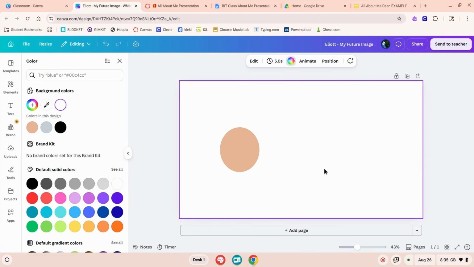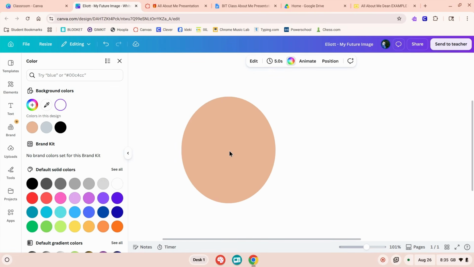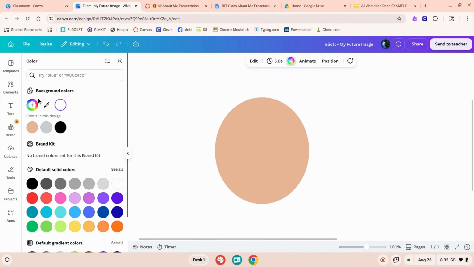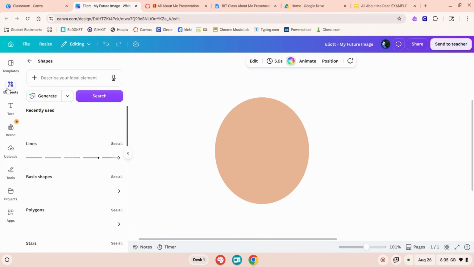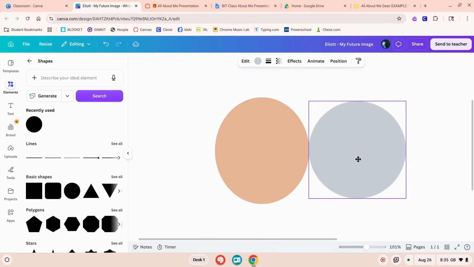Now, I'm going to cheat. I need to do eyes. I'm going to go down to the bottom, and let's zoom in a little. And if you use 2 fingers on your touchpad, I can move around the picture. So now, watch. I'm going to go back to Elements. I'm going to do another circle, and I'm going to make this an eye. And I'm going to show you a trick.